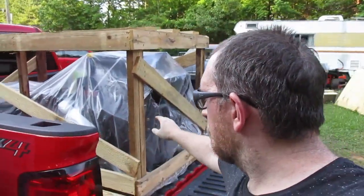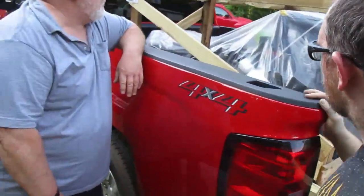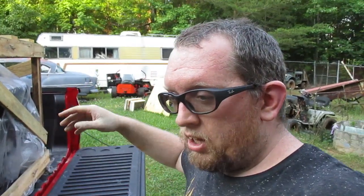All right, this is the brush mower we bought. It's a Swisher. We got it so we can clean off a lot of that land. There's a lot of trees, a lot of saplings up there that we need to get cleaned up.